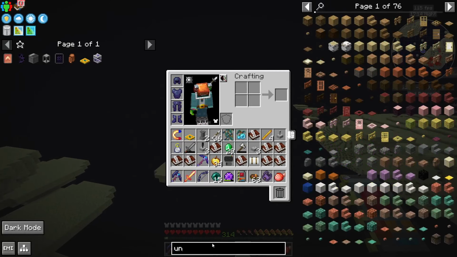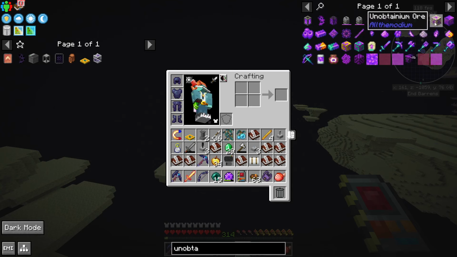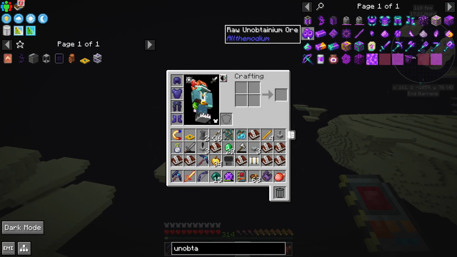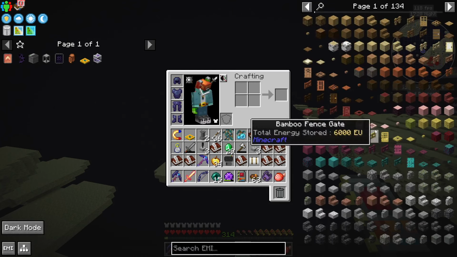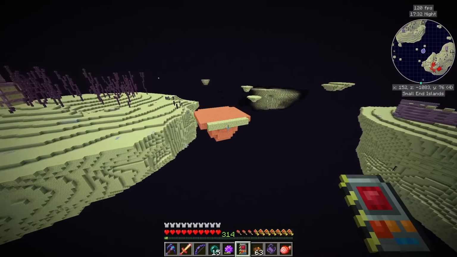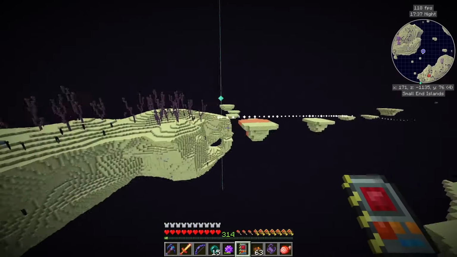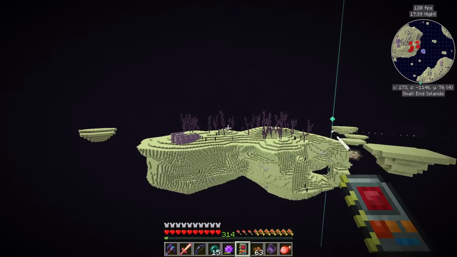So here's the Unobtainium ore, right there. Unobtainium ore, that looks like that. And then when you mine it up, it should look like that. Raw Unobtainium ore. Just get a few of that, just enough in order to make your armor or your gears or whatnot. And at least get a few more. Just make one block or maybe two. This cheeky bugger, jeez. All the way out here.